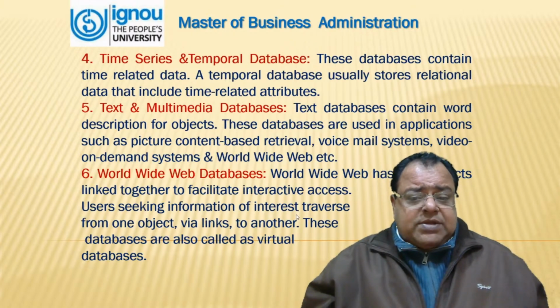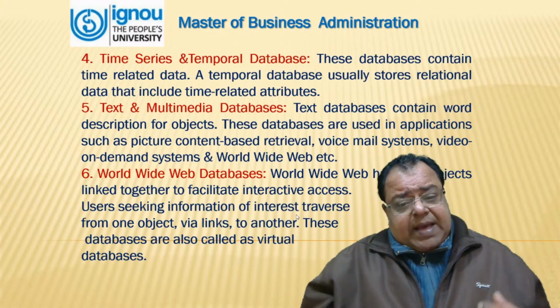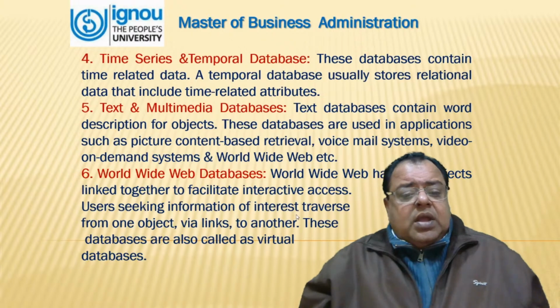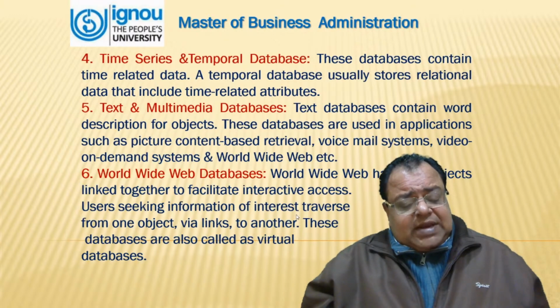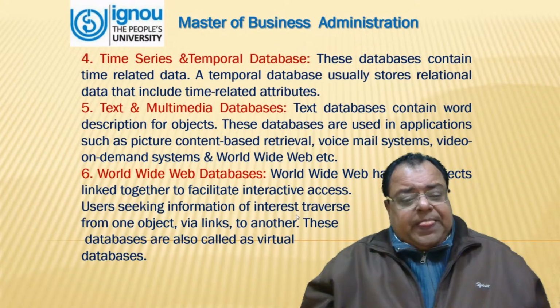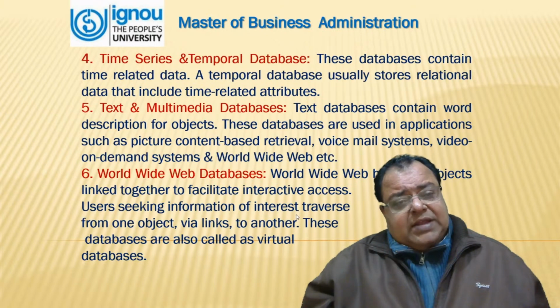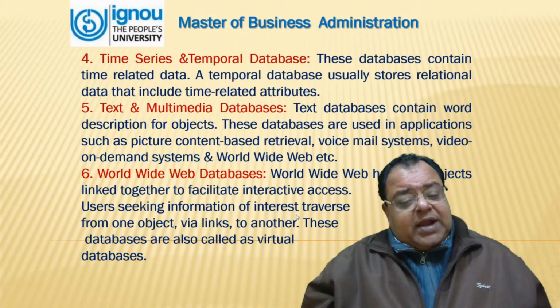Text and multimedia databases. Text databases contain word descriptions of objects. These databases are used in applications such as picture content-based retrieval, voice mail systems, video on demand systems, and World Wide Web. World Wide Web databases have data objects linked together to facilitate interactive access. A user seeking information of interest transfers from one object via links to another. These databases are also called virtual databases.